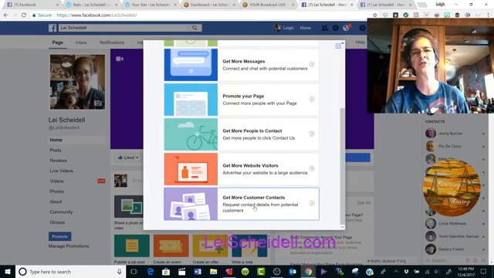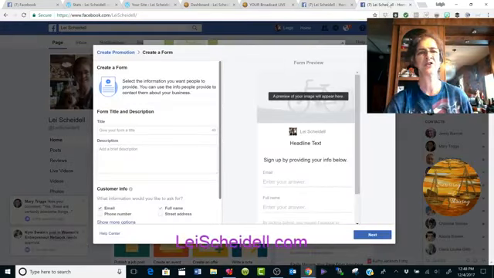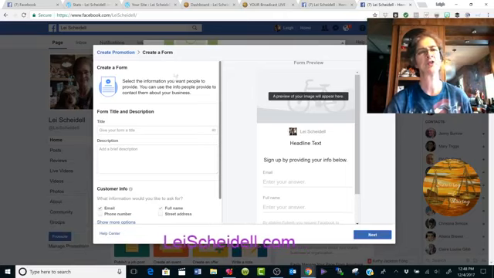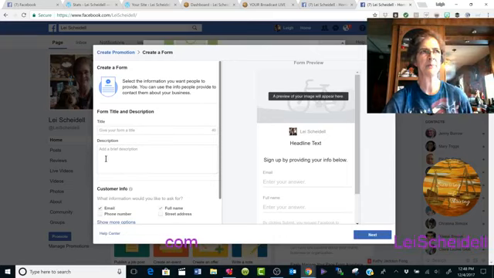So when you click on that one, it would take us to this page. And so you can create a form. You can select the information that you want people to provide, and you can use the information people provide to contact them about your business. And so you would give your form a title here, and then your description. So maybe it's a lead capture, but you could call it whatever you want.